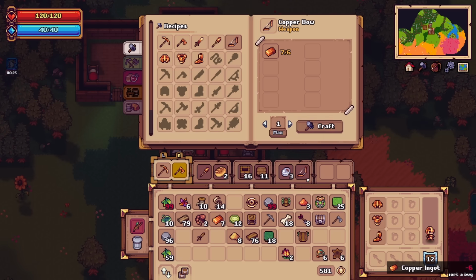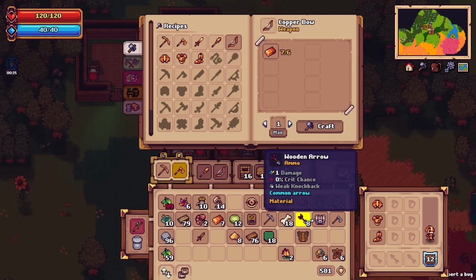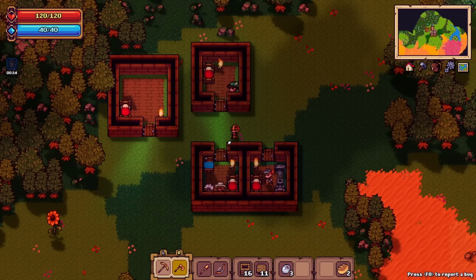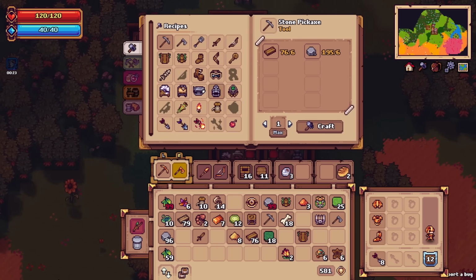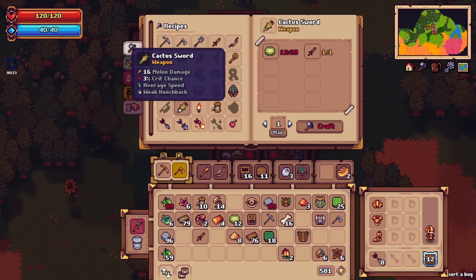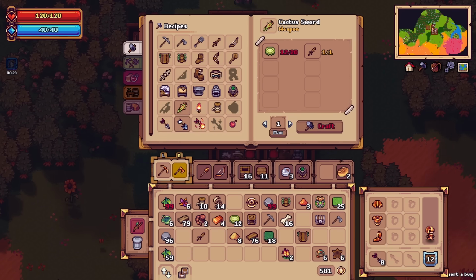Do I want to get a bow? I think so. I've been collecting wooden arrows, and I probably should maybe try and use them. It's cheap enough. We also have sharp arrows and fire arrows. Oh, and those, yeah, those stacks. Those are stacks, too. Let's do a cauldron. What else do we have? Cactus sword. 16 melee damage, 19 melee damage.